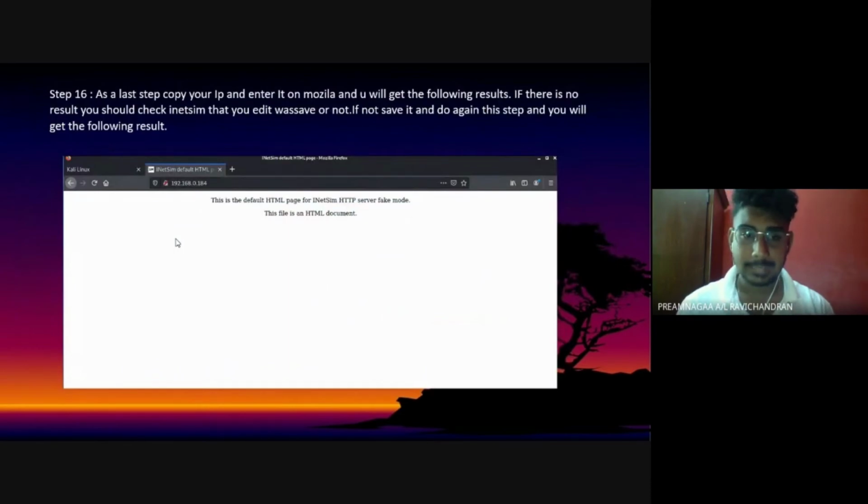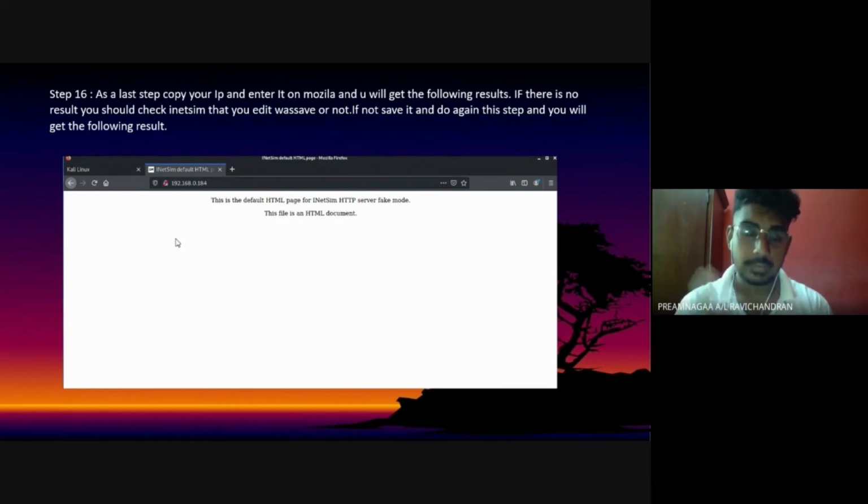As the last step, after completing all of them, we have to check our browser. Is our INetSim server in fake mode? Check that by entering our IP address in Mozilla on Kali Linux, and you will get an output like this. If we get the same output, it means we have successfully done our practical task.